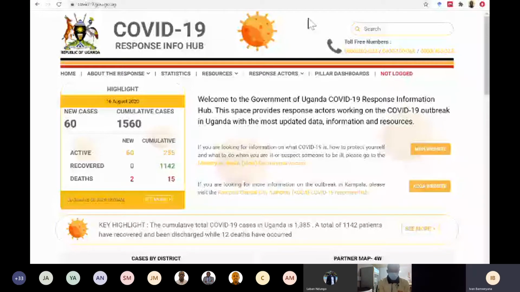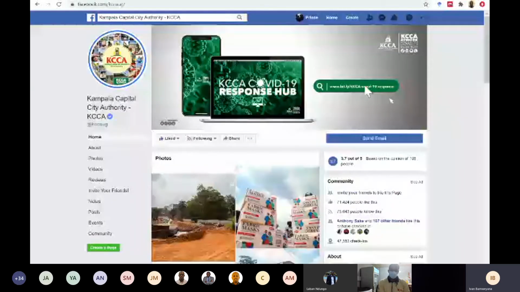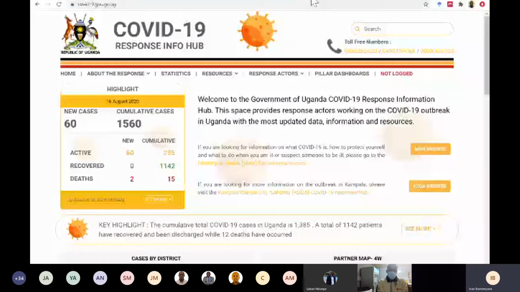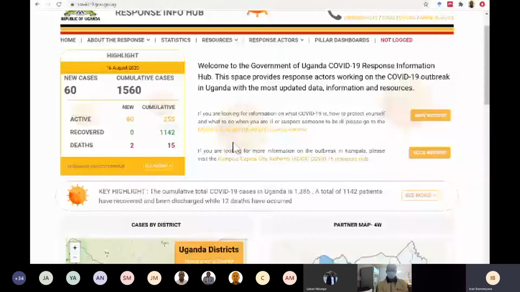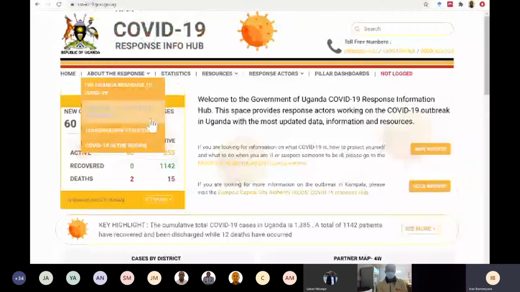And also on social media, you're going to find that even the KCCA site still hosts the hub as its frontage. So this still guides that the information you're going to put in has to be highly authentic in the various hubs you're dealing with, depending on how you're theming them, for them to be usable by other players in the industry.